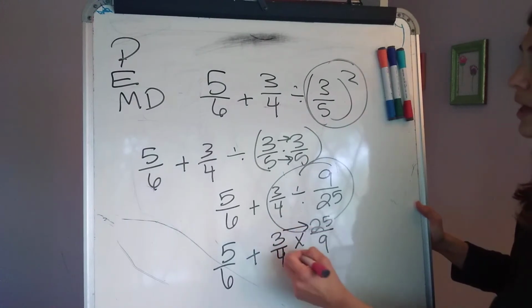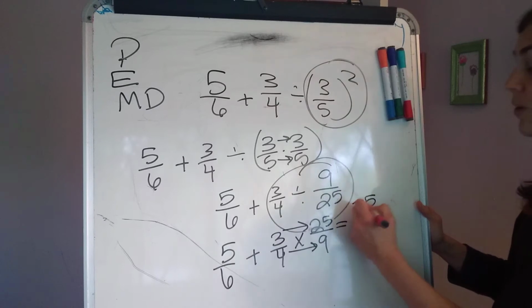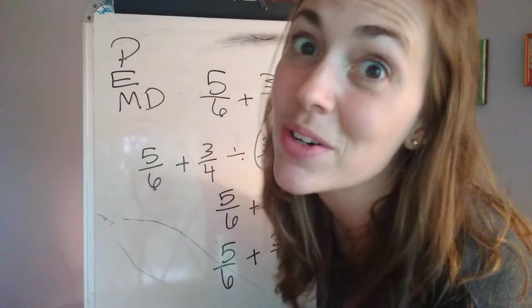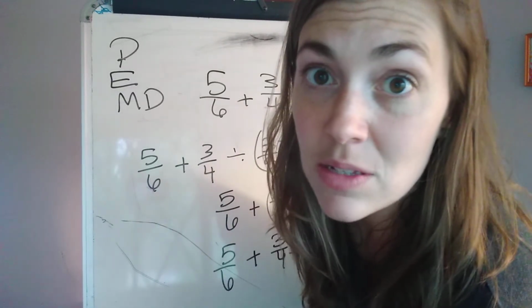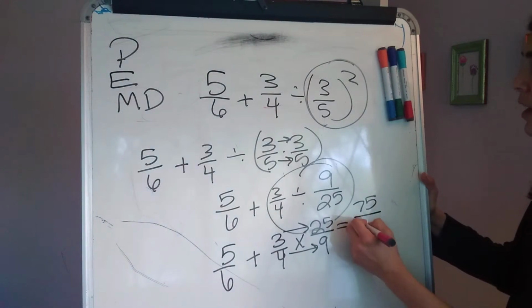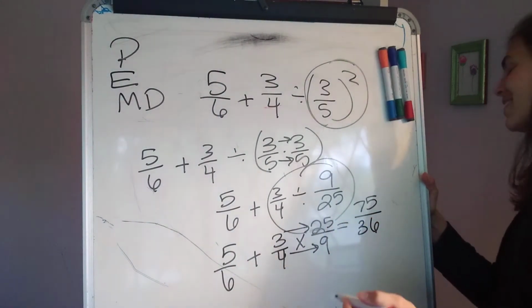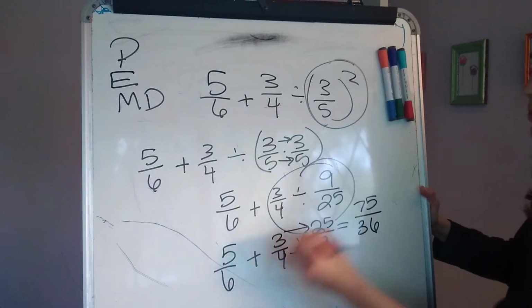So we multiply straight across the top. 25 times 3 is 75. We know this because we're Americans and we have quarters. It's really easy for us to multiply by 25 because of our American currency. And then we take 4 times 9, and you get 36. My daughter thinks that that's hilarious. Okay, that's what this part equals.